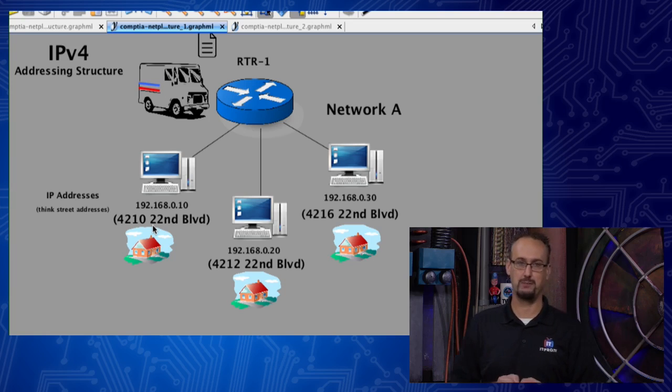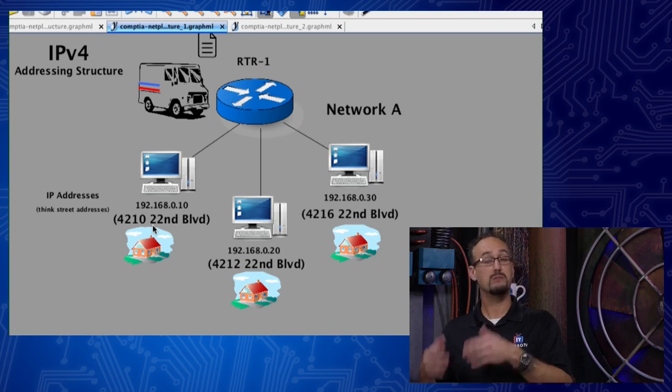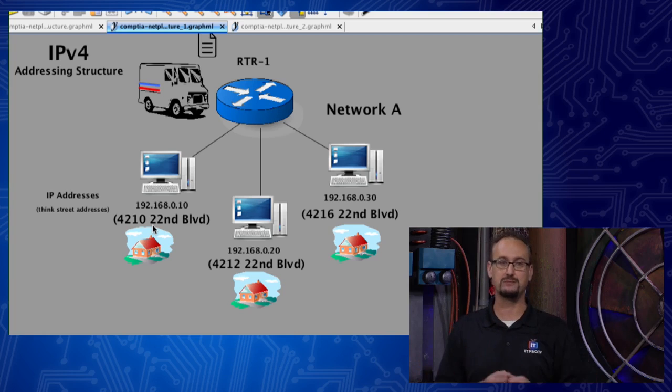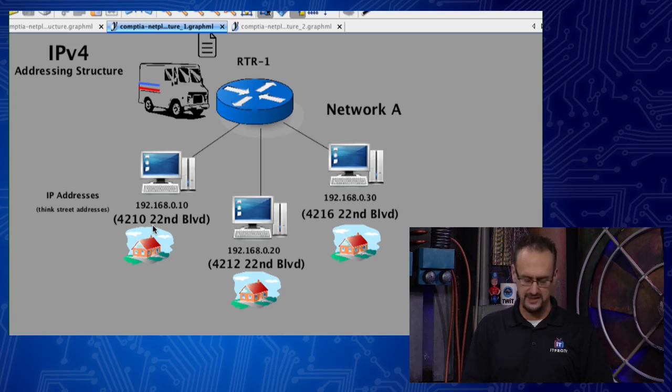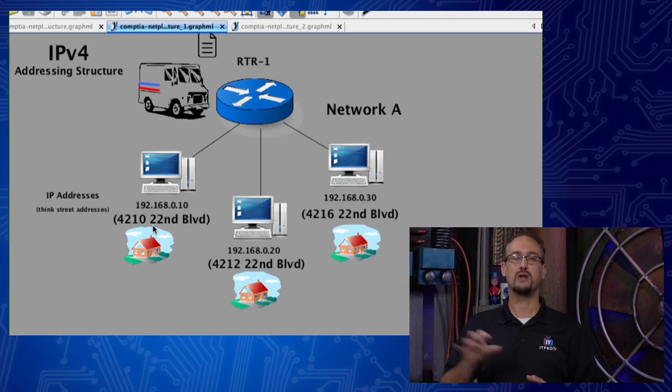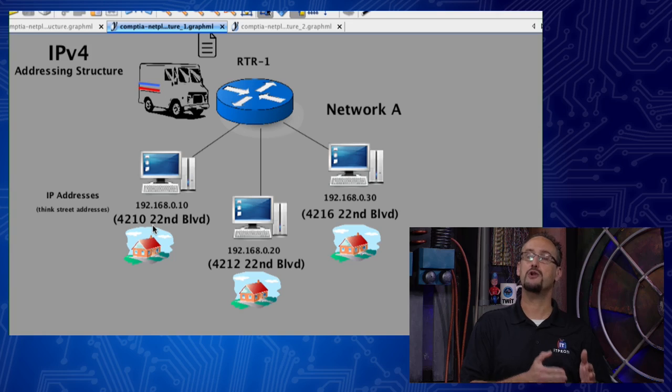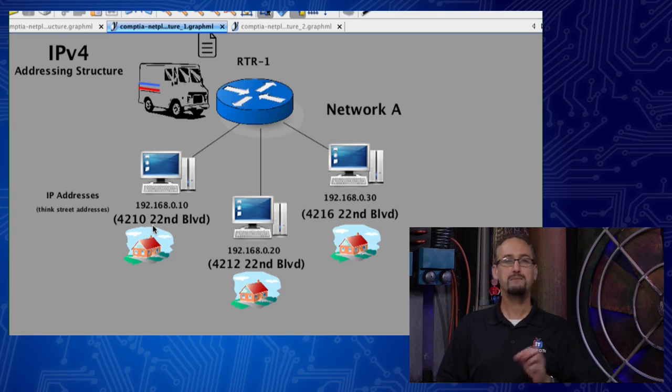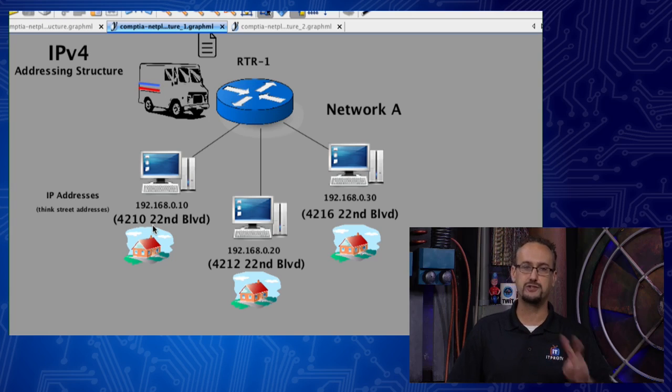But how do we uniquely identify two of these computers within that same network? Well, let's go back to our house numbers. Just like houses, they have to have unique house numbers to be differentiated on the same street. Your nodes, in this case computers, but understand that many things can have IP addresses, this host or node on this network must have a unique identifier as well. So like our house identifiers, that's what's known as a node ID. So an IP address is comprised of two different things: a network identifier, network ID, and a host ID.